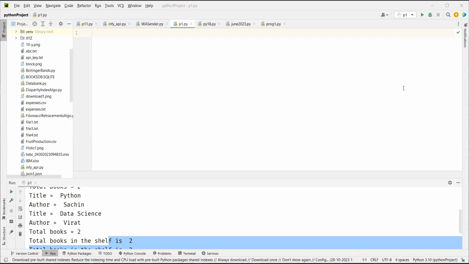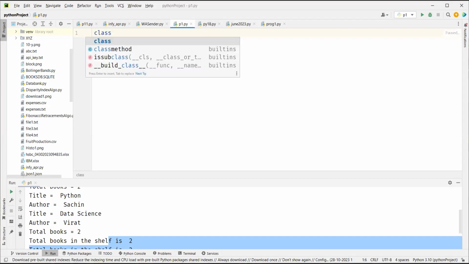Okay, so we saw how to create a class, correct? And we saw how to add four types of members, and we also saw the usage of init, isn't it? What is init? Init is a default method which is called automatically. When we create an object, we don't have to call the init. Generally, if you have to initialize any member or any variable, we put it in the init.